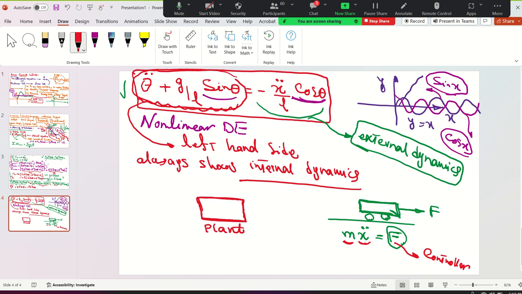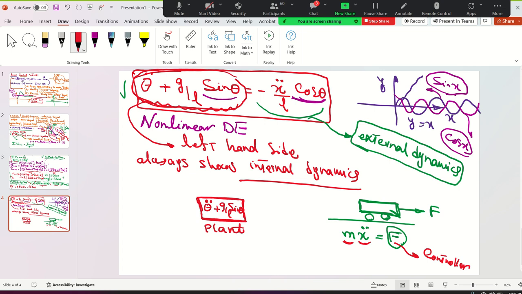Inside the plant, in time domain and later in the frequency domain, it's going to be a differential equation here, like theta double dot equals, just accept it from me, okay, g over L sine theta. This is non-linear, but we're going to make it linear. This is the concept of the control and block diagram.